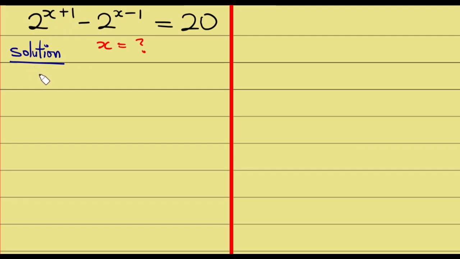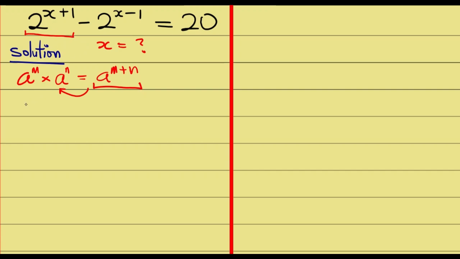The better way of solving this is to apply an index rule which says whenever we have a raised by the power of m multiplied by the same a raised to the power of n, this actually equals a to the power of m plus n. So what are we saying here? The left hand side is just the same thing as the right hand side. And if you look critically, the formula that we have here is just the same thing as what we have here. So I'm going to write the left hand side of this format.